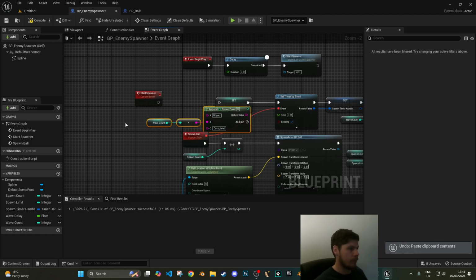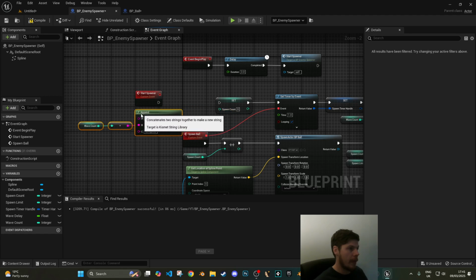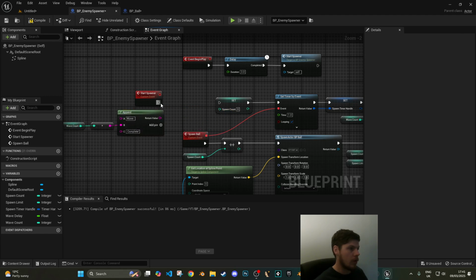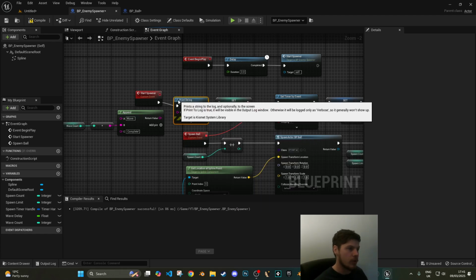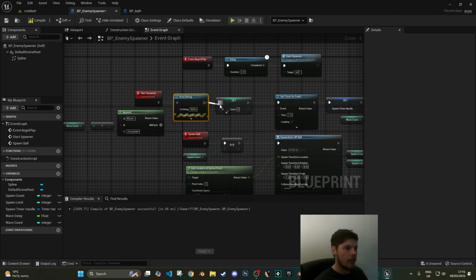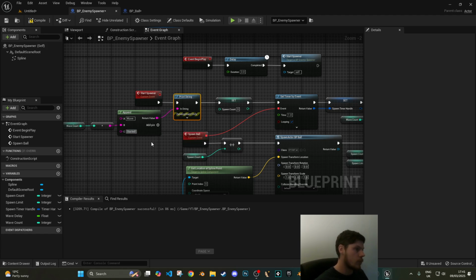I'm messing this up. Let's bring that back over here. Print string. I don't know why I deleted the print string, to be honest. Again, back to my stage fright, making silly mistakes. And we'll say started, just like that. And we need a bit of a space at the beginning so it doesn't merge the words together. There should be a space there at the end. There is. Okay.